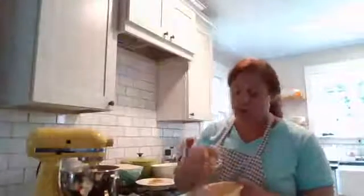Whenever I'm handling dough, I always like to have a little bit of extra flour. I put some on my hands. It just makes the dough not stick to my hands. I'll put a little bit on the surface, but what we want to do is just get this dough out of the bowl, make it into a nice ball. We're going to put it into a bowl, cover it, and you're going to let it rise for an hour. A little bit more flour from that mess that I made, so I'm just going to turn it on one more second, incorporate that last little bit.